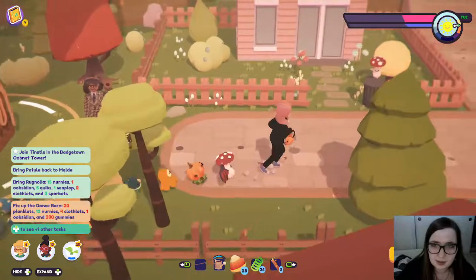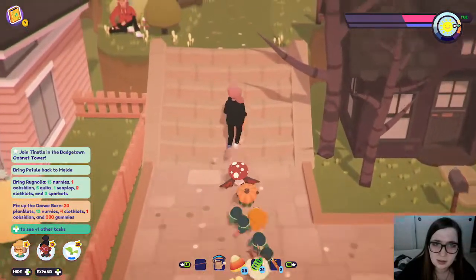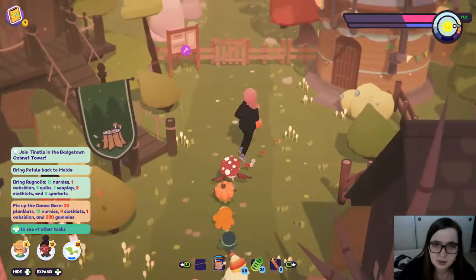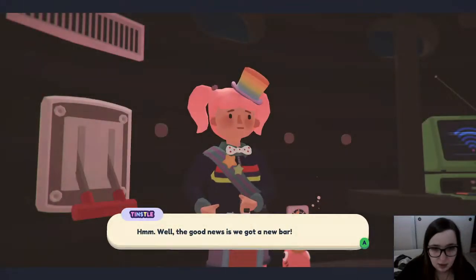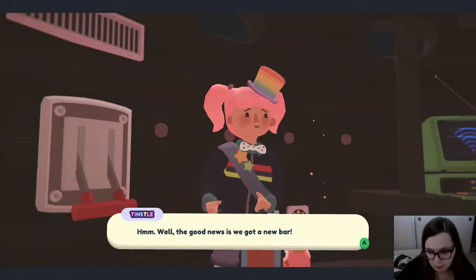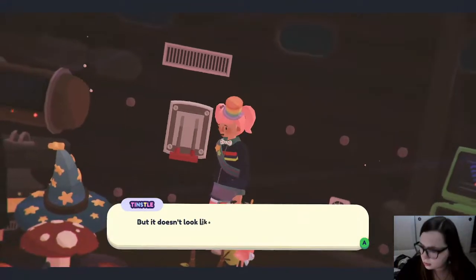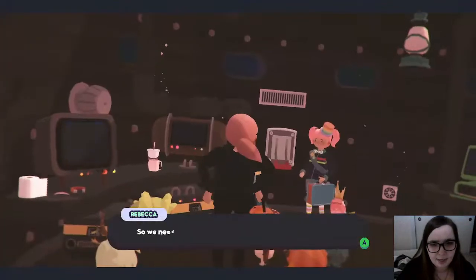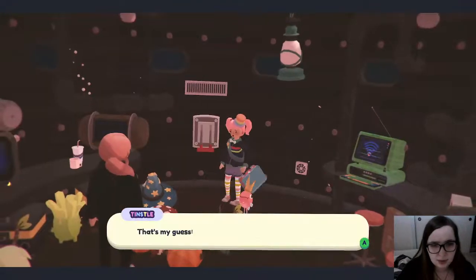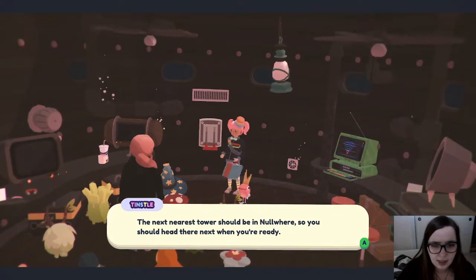Nice. There are stairs back here. For some reason I imagined no stairs. Well, the good news is we got a new bar. But it doesn't look like we've got enough bars to connect us to the Oobnet yet. So we need to turn on more towers? That's my guess. The next nearest tower should be in Nullwhere, so you should head there when you're ready.